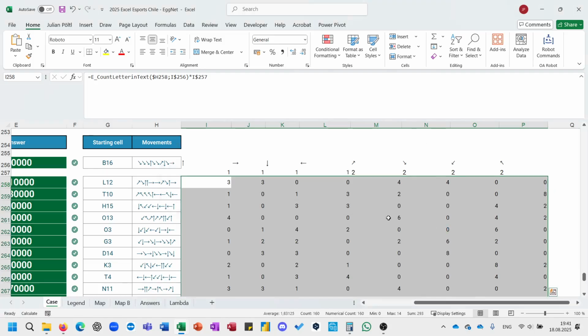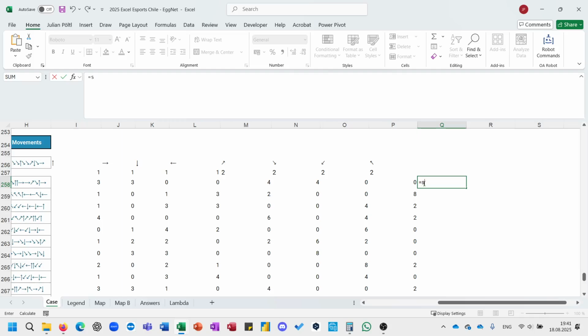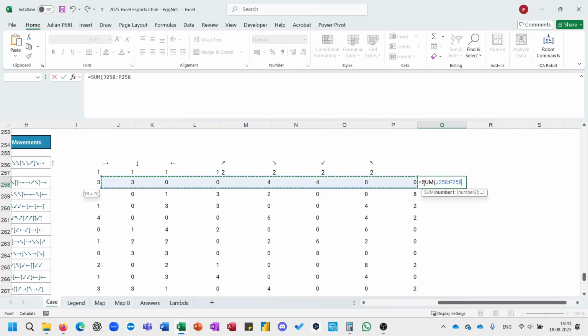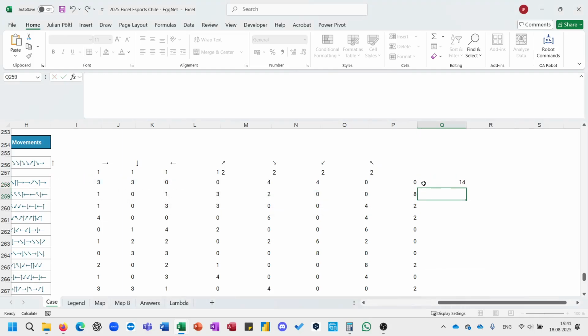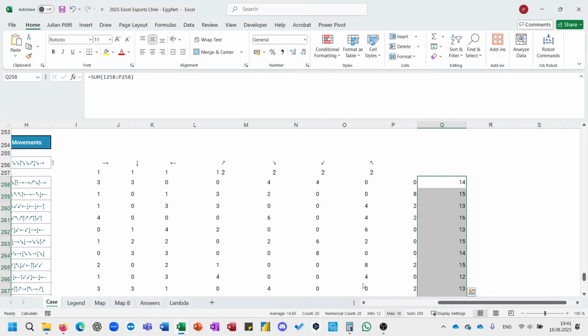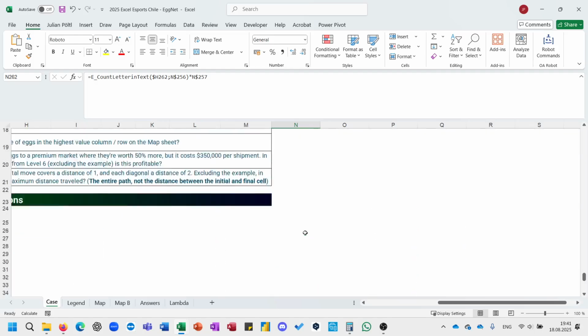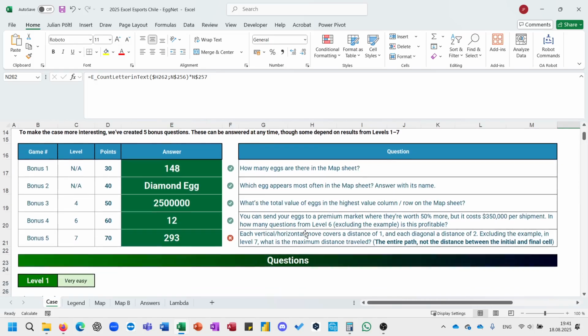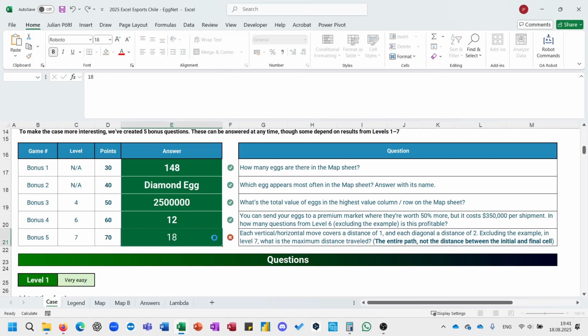And this then tracked down and the maximum by row. And as you can see, the maximum is 18. And 18 is the number we're searching for.